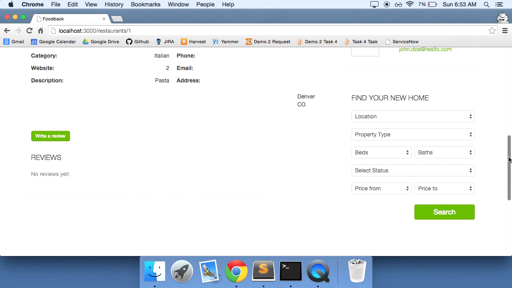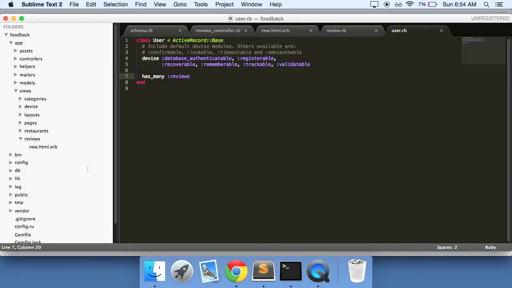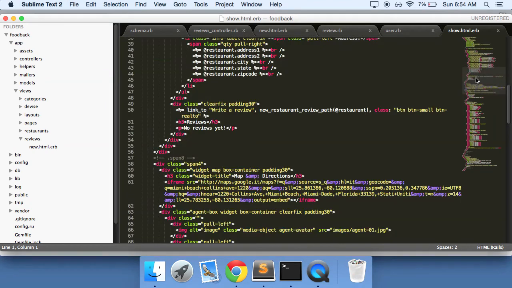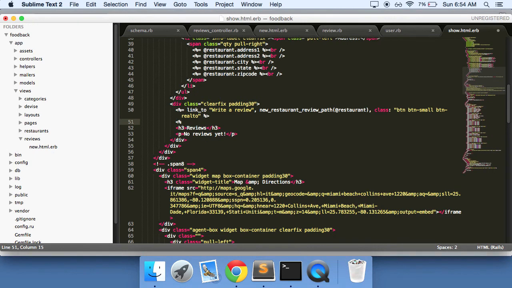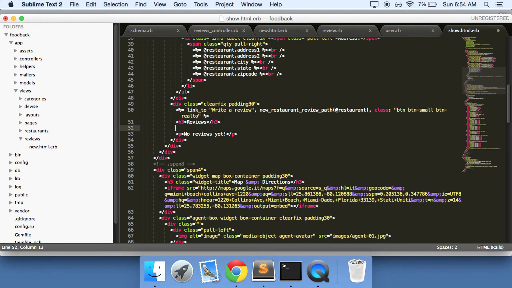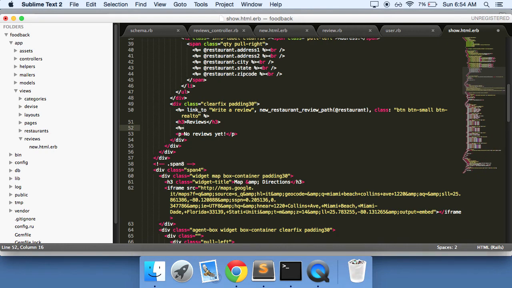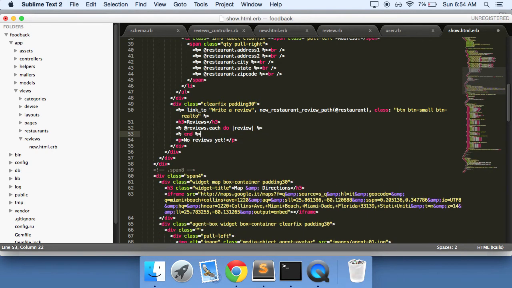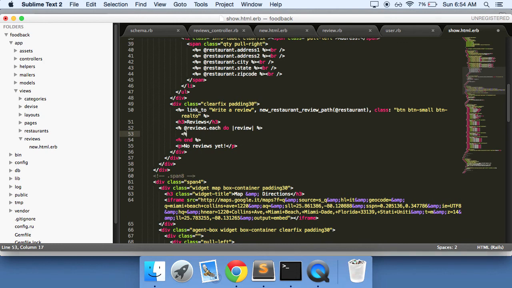So now they're both tied together, and if we do a refresh here, we get the page. So that's always good, and we don't see anything here because we haven't done anything in it yet. So if we go to our show page right here, created our show page of our restaurants, see no reviews are right here. So what we can do, say right below it actually, at reviews each do review, end it, and this could just be review comment.